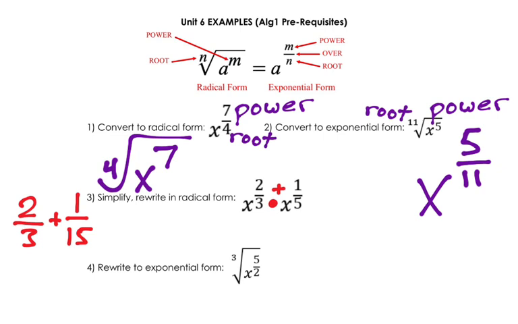We are adding 2/3 and 1/5 together. Let me just fix a little edit there. All right, so 2/3 plus 1/5, we are going to have to get a common denominator of 15. So we can multiply 2/3 by 5 and 5, and that's going to make the numerator become 10, and then 3 times 5 is 15.